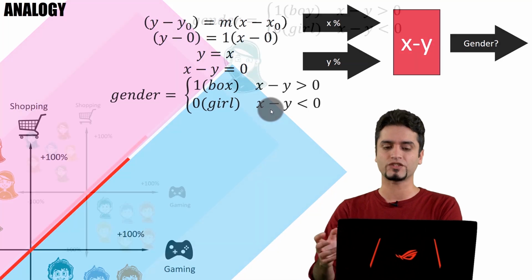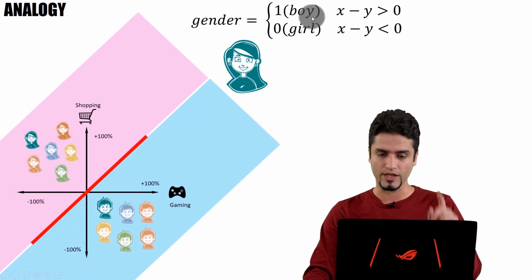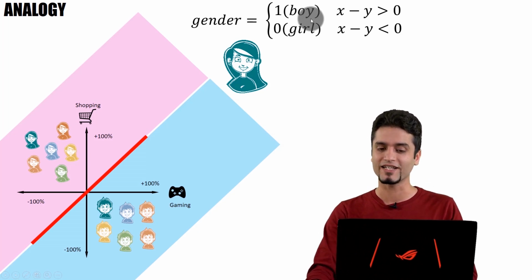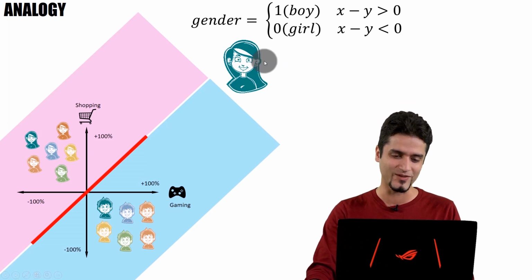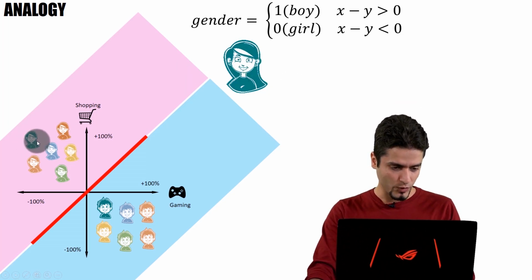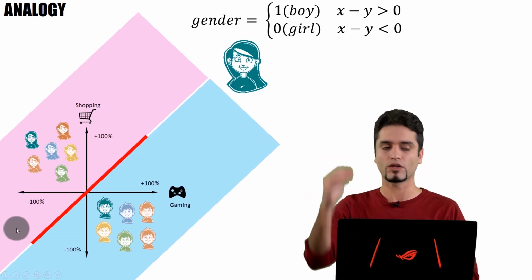Now with this equation, we can easily classify these two groups, right? And by the way, I think I spelled boy wrong right here. It's embarrassing, I didn't even spell boy right. Anyway, so let's think about one of these people that we already considered to be able to draw that line.